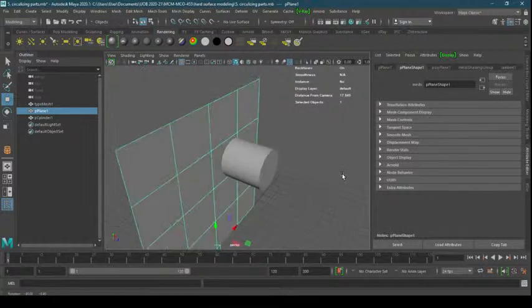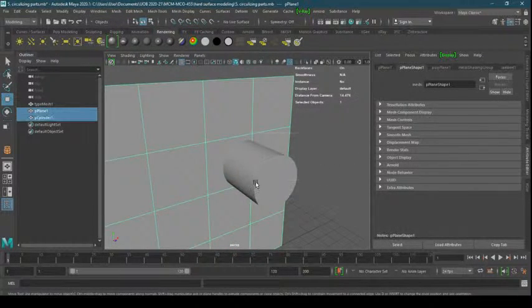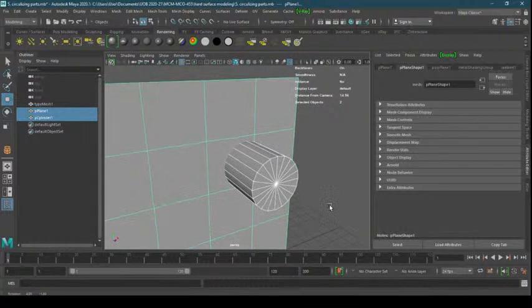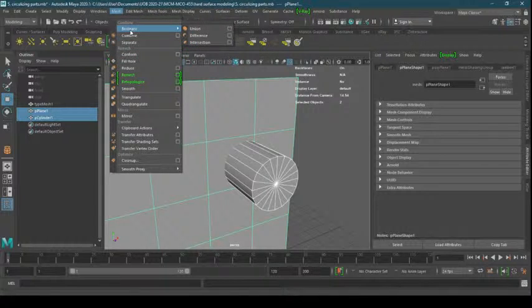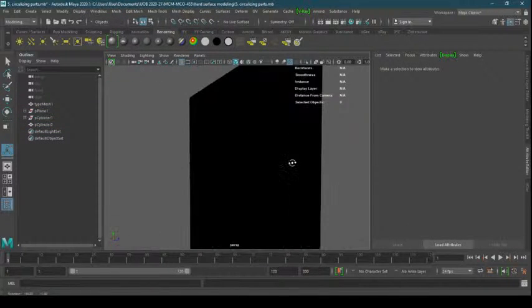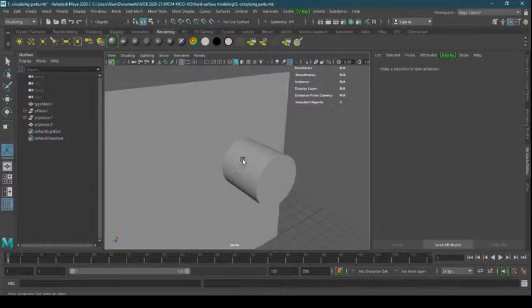So I select both of these, and then I go to Boolean. If you have gone through all my lessons, I have already explained Booleans, and in Boolean I have Union. I do the union and they become one object. Now it's one object.